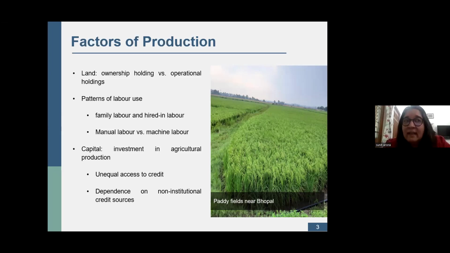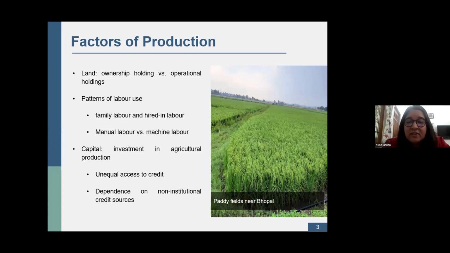Manual labor is technically labor used by human beings in the process of cultivation. Countries in the global south have been highly dependent on manual labor for a very long time. It is only recently that we have moved to the use of machines in agriculture, but this transformation has been rapid. So, in a span of less than 50 years, large parts of agricultural production in India are now machine dependent. I'll be talking about this in detail in some time.